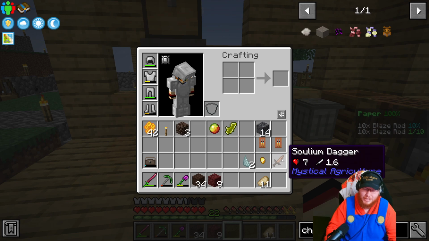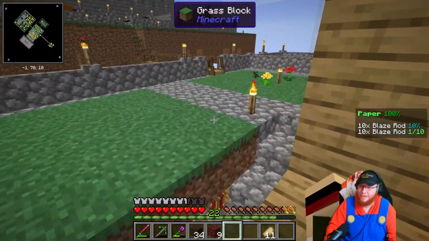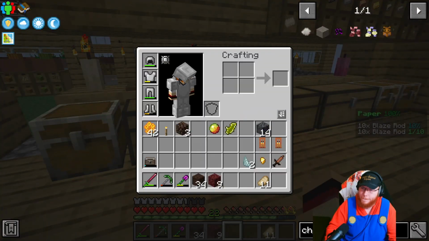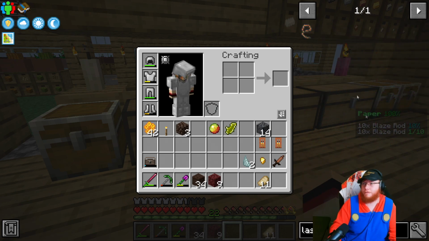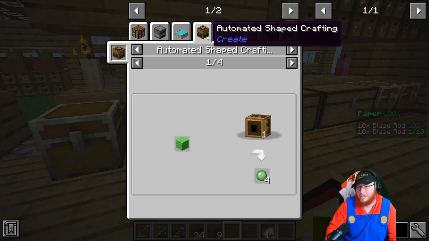We gotta make a second Solium Dagger, which we can't until we get more prosperity, because we need more prosperity to make more prosperity bees. It's a vicious cycle, man, I'm telling ya. Alright, let's do the lasso thing, at least for right now, so I can start breeding villagers and shit. We're gonna need dough.